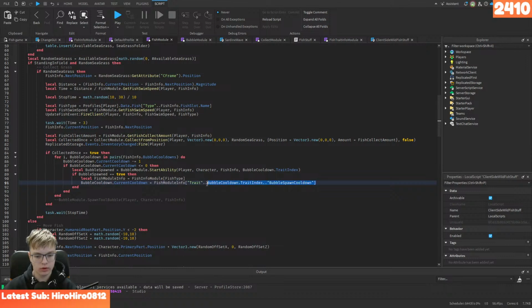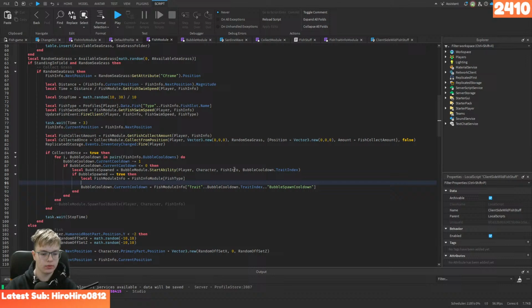So yeah, we still want bubble spawn cooldown. But we want to use bubble cooldown instead of I, because I is the bubble thing, not trait index.